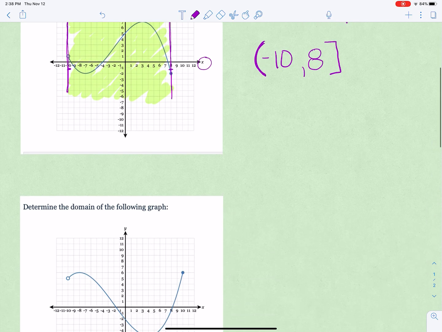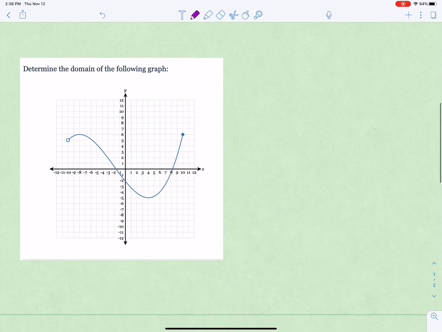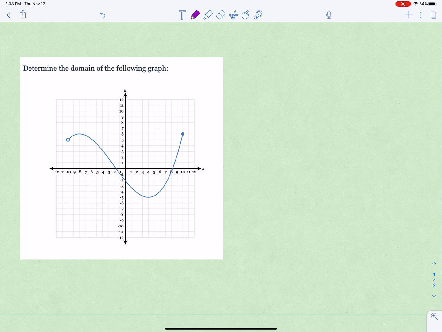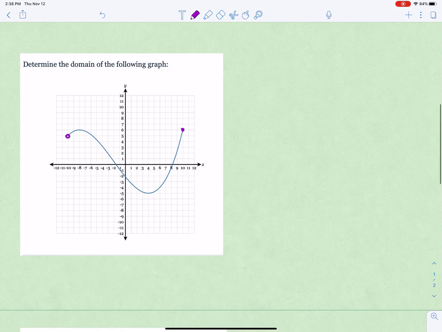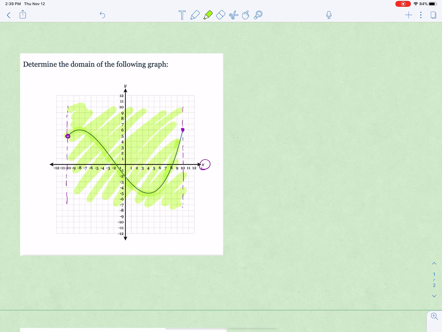Okay, let's take a look at our second one. First thing I noticed, this one also has the circle that's open here, and it has the closed circle here. We have very similar answers this time. So again, my domain is on my x-axis. I notice that that's one side of my domain, and here is the other side of my domain. And my domain includes everything on the inside. So in other words, what are all the values that could work for our equation here?